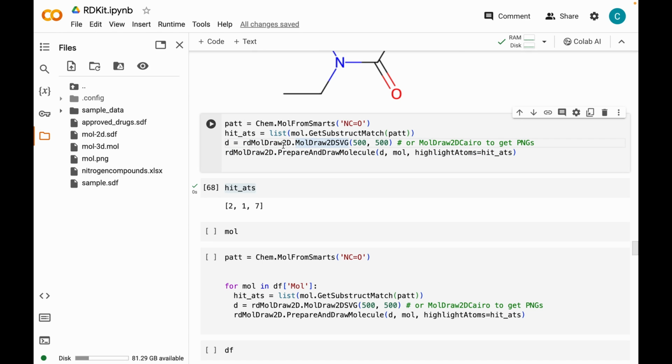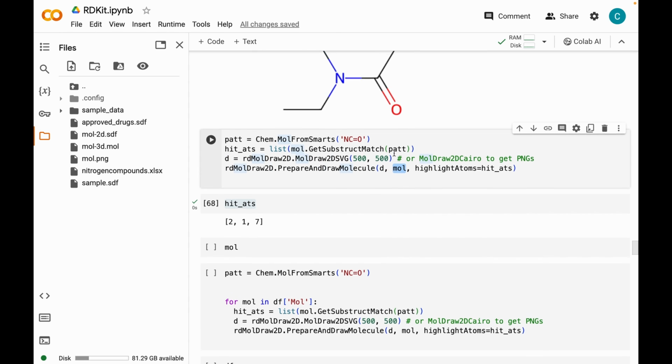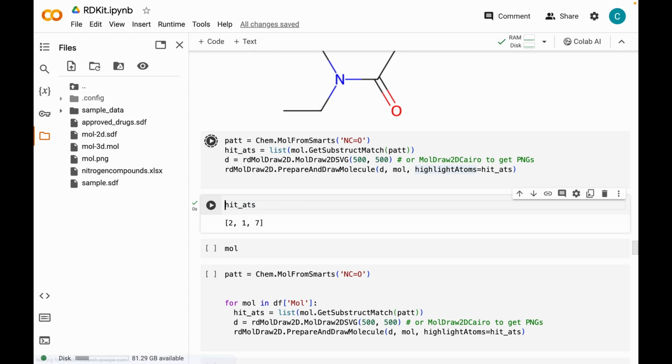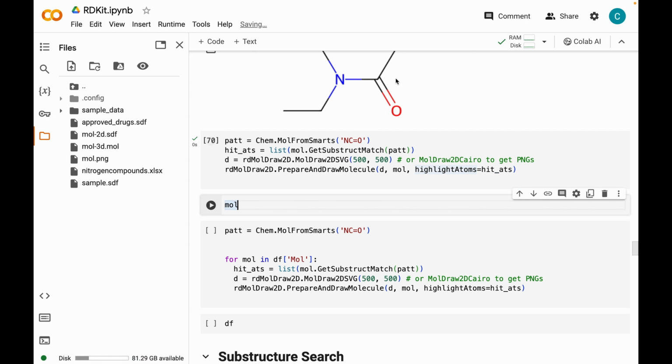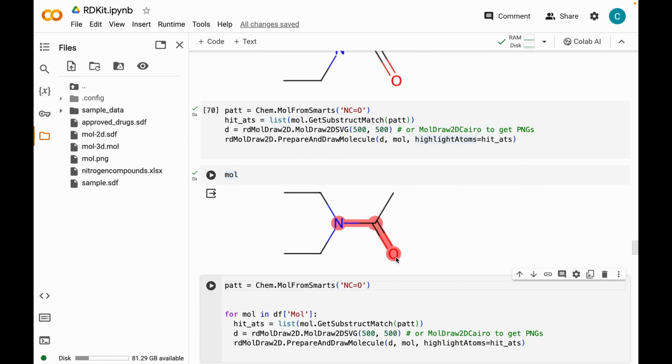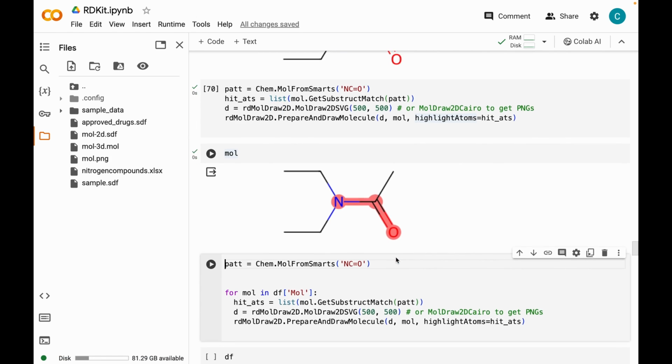This D here will create an SVG image, and in the next piece of code we are using this prepare and draw molecule function, which takes in as arguments D, which is the SVG image, the molecule which we want to color, and the index position of the pattern. So let's run this. Now I'm going to print the molecular structure of this molecule. Now you can see this amide bond has been colored in this molecule here.